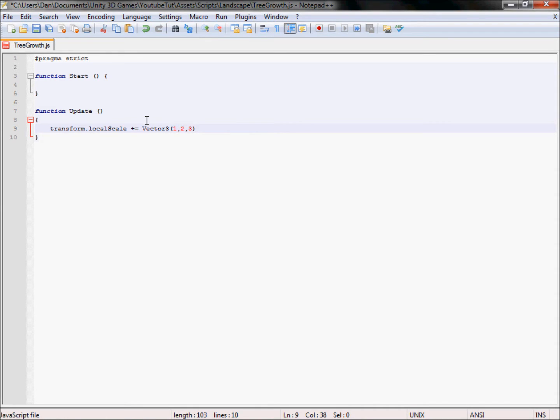We don't want it to grow weirdly, so we're just going to put all these as the same. And after a lot of experimenting, I found out that a good slow steady speed is 0.01. So it's not totally noticeable, like it shoots up, but it is just gently pixelating up, looking really cool. So we'll copy that and paste it into all of them, like so.